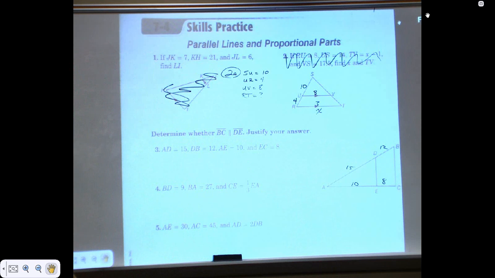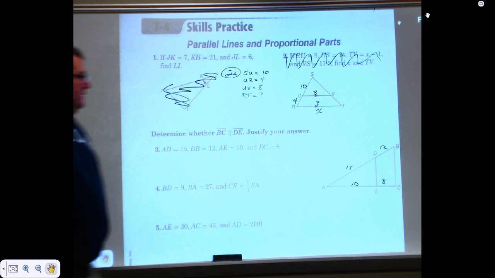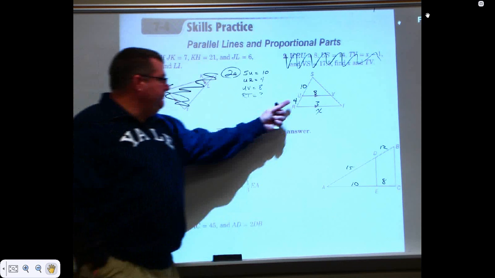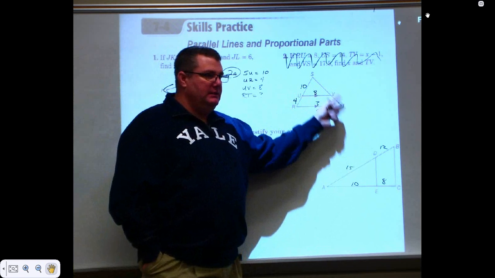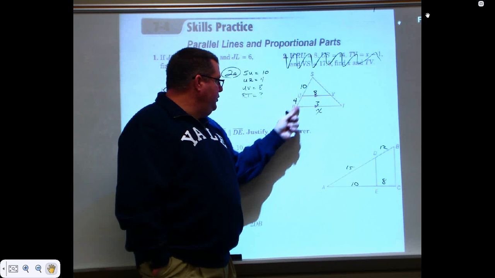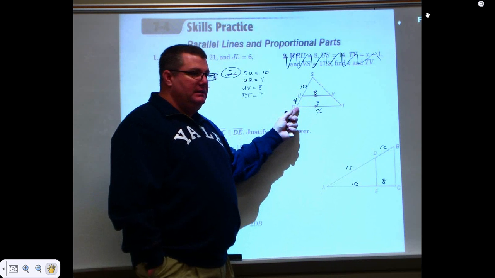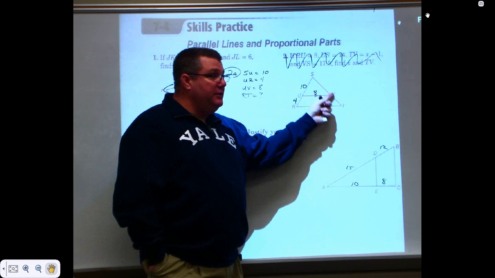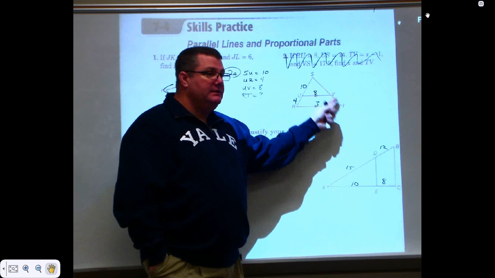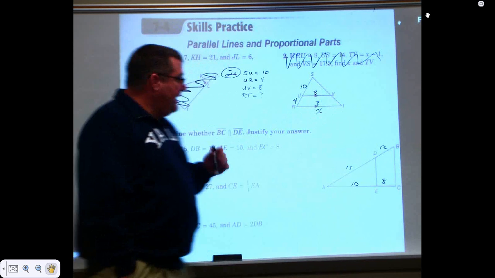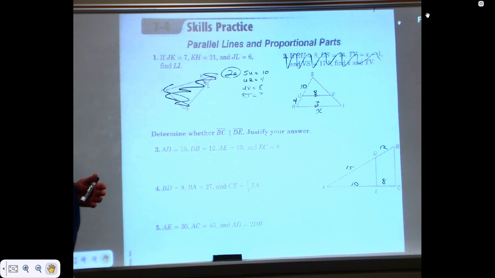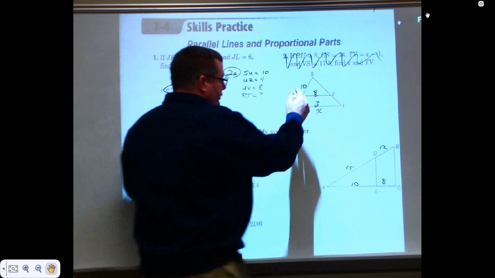Now, this is one where people make a lot of mistakes. The reason being is, am I dealing with proportional parts, or am I dealing with similar triangles? When are you dealing with proportional parts? When you actually have parts of the triangle, correct? Because UR is a part, isn't it? When you do proportional parts, you have to be dealing with the other proportional parts. And do I know anything about this? No. So actually, what am I dealing with? Two similar triangles.